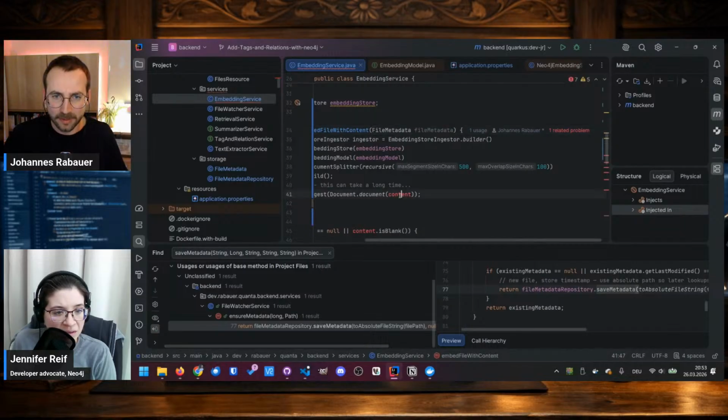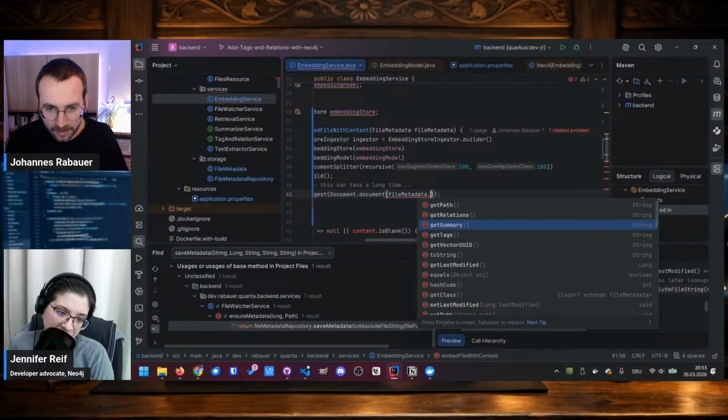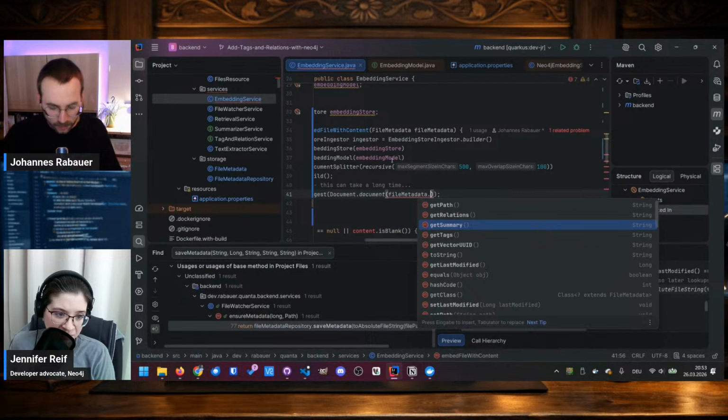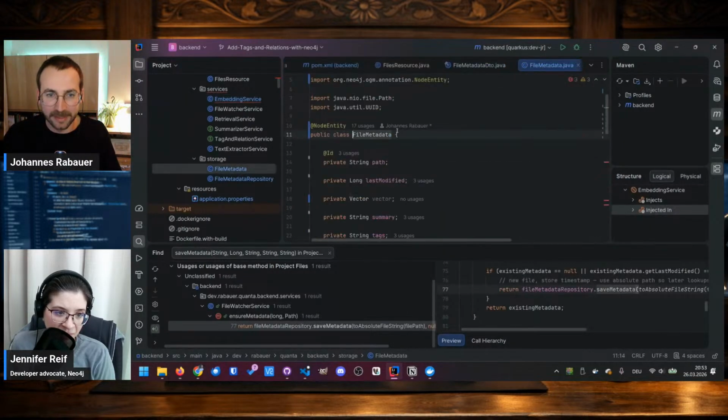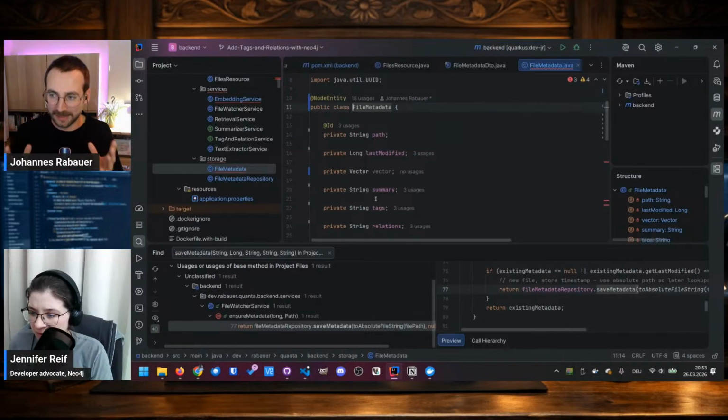Then we could take this one and just say get the summary. No, we don't want the summary. Yeah, the file metadata doesn't even have the complete text because it didn't need it.